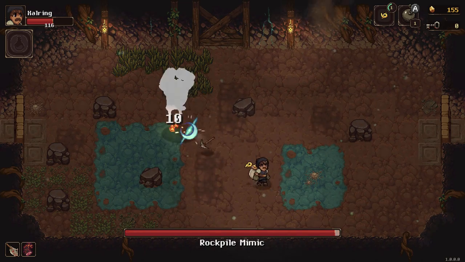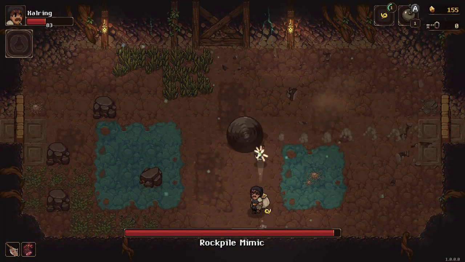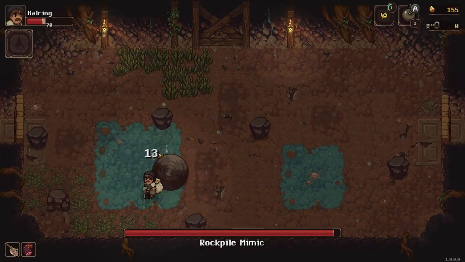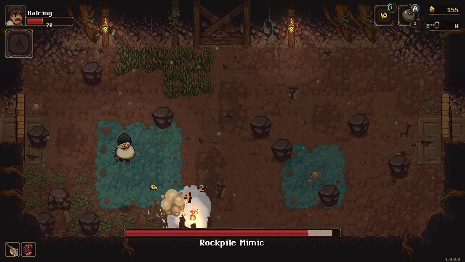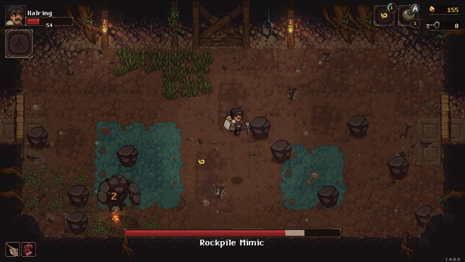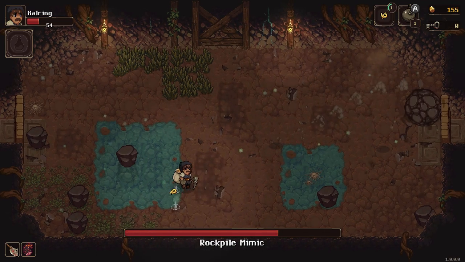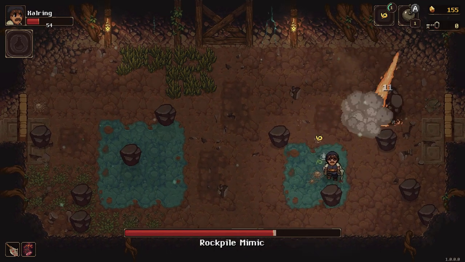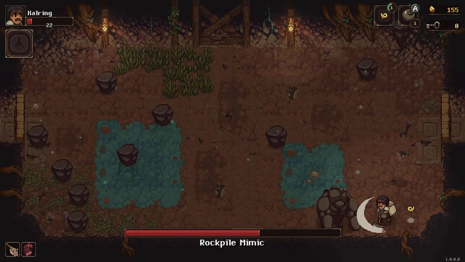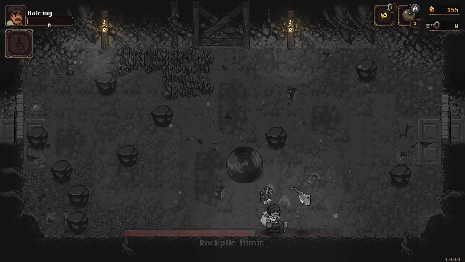I'm guessing this little mini-boss will have this special key if I can manage to defeat it. Oh dear. Okay, it doesn't have very much health, but I'm having trouble avoiding it. Oh no. I have been defeated.